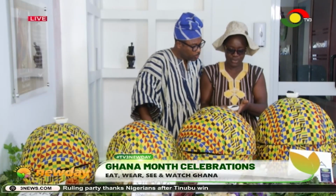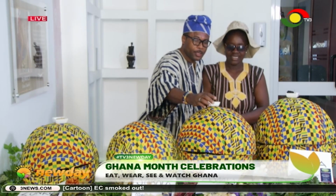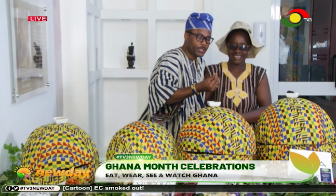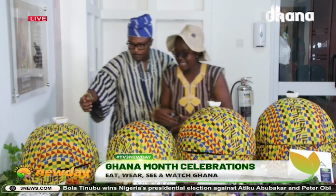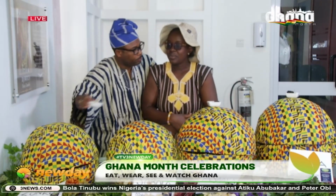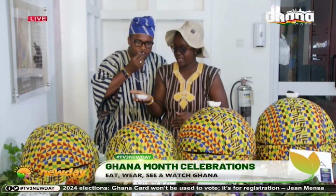Louder, a bit. This is the sobolo, the raw material. Yes, this is what they use for the sobolo. I've just been drinking it though. Then you come closer. And this is the zonkum. It looks like millet. Yes, it's the millet drink.